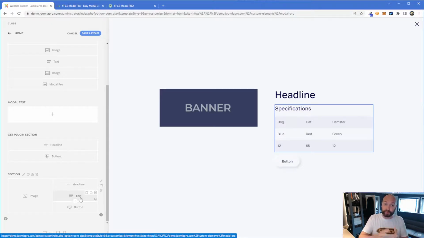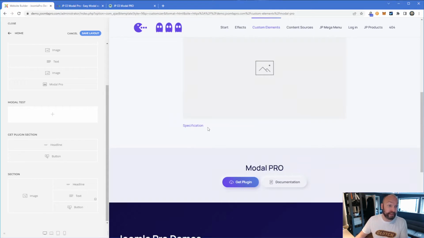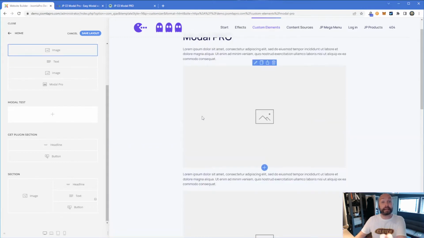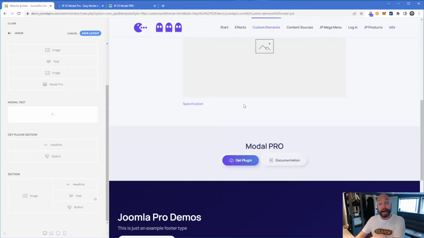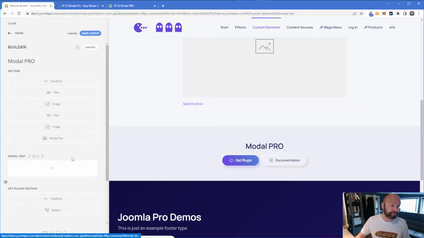This is super powerful because it could fetch data from a product or an article or whatever source you have, and you can create a template with these different kinds of things. It could be a gallery, more product specifications, maybe a custom field with some video reviews or whatever, and it opens in a new modal, so you have a very clean main page, but you hide more and more information inside of these modals instead.